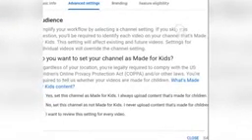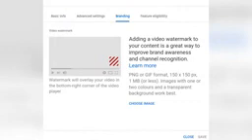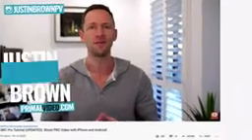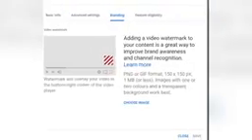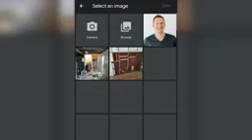And next we'll come up here to branding. Now this is where you can add a little image or a little watermark, a logo on top of your YouTube videos that is a clickable button to take people to subscribe to your YouTube channel. So for us, we have a little graphic that we use on our channel, which essentially looks like the YouTube logo with the word subscribe under it. Now, if you don't have anything that you can add in here right away, you could just select choose image and again, choose your profile picture and just have that included down the bottom. And then you can swap it out for maybe something that says subscribe or is your channel logo a little later on.